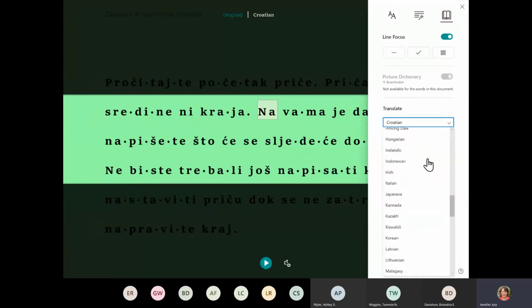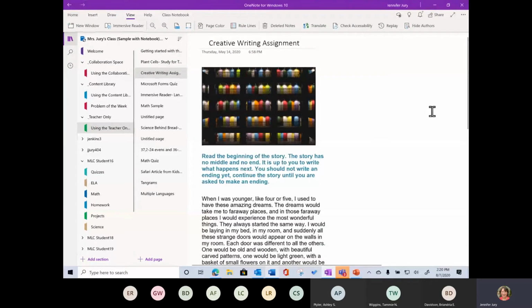So this is a great resource that you may want to show your students that it is available to them, especially with remote learning. Kids are coming to us from all different backgrounds. It might be grandma who's helping them at home. And this just may be some extra support that they need. It is all built in here in Immersive Reader, in Teams. You have all of that.